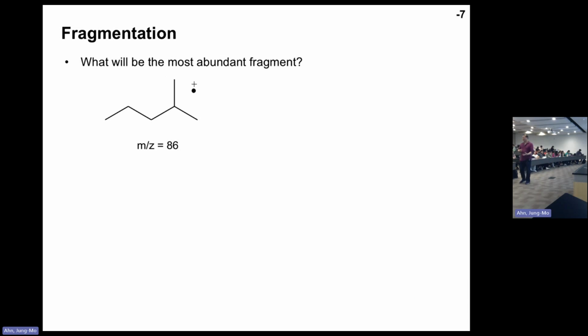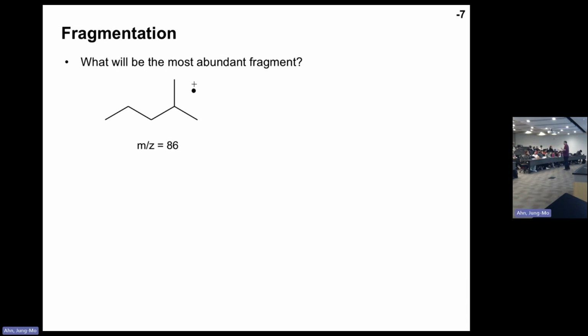Try to predict what you will see, and then when you have a mass spectrum there, you can try to match it and try to explain how those things are showing up. So we're going to do a series of examples, pointing out what you should pay attention to. This molecule here is a 1, 2, 3, 4, 5, 6. So it's hexane, but it's a branched form, not a linear formation. So how that branch pattern will change the spectrum is what we're trying to say.